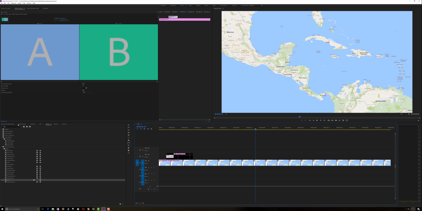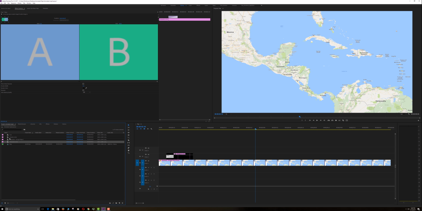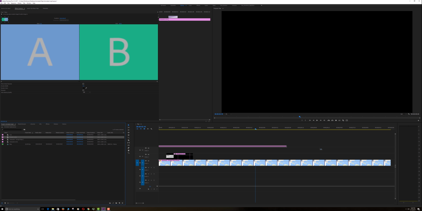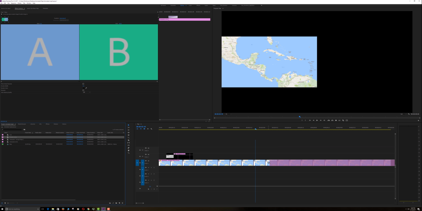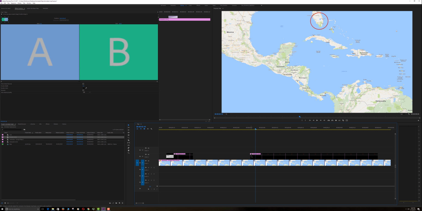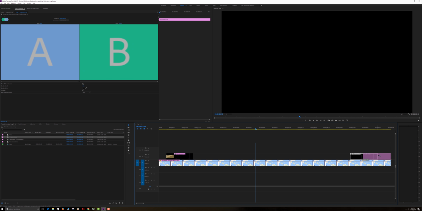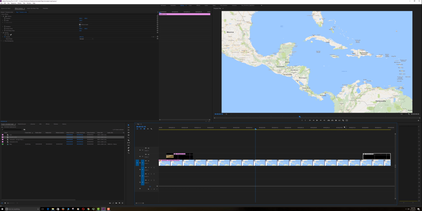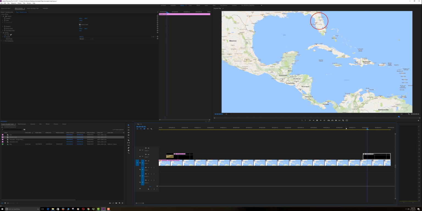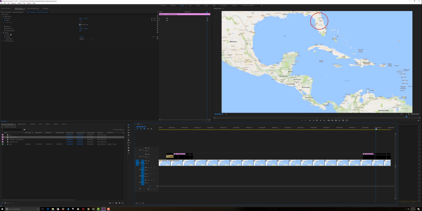I'll do the same thing to the second title here. So grab the Orlando, move it over to the end here. Make it small, like so. Pull it to the very end. Play it back. And moving this to where the map stops moving. So right at this spot is where the map will stop moving.